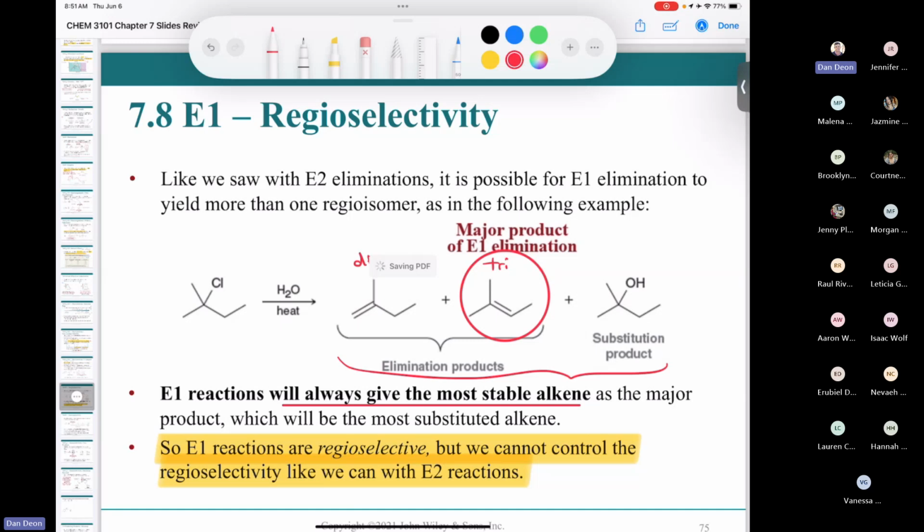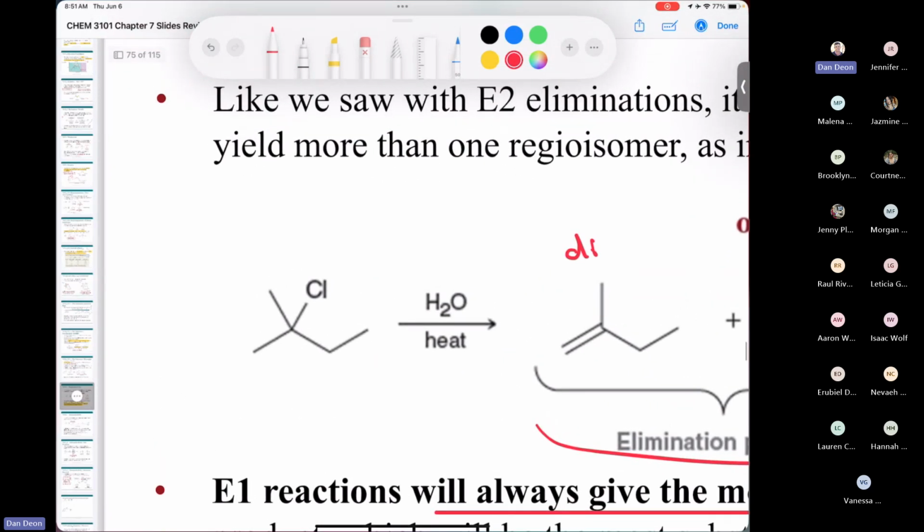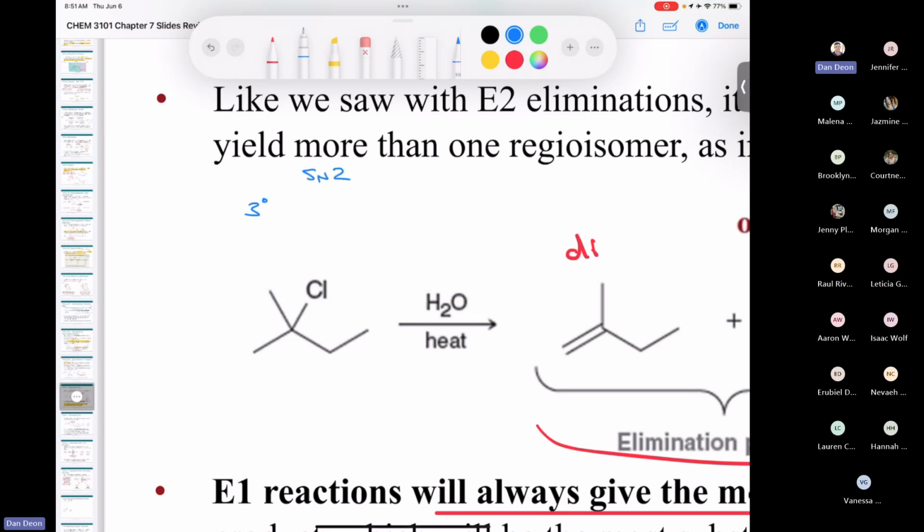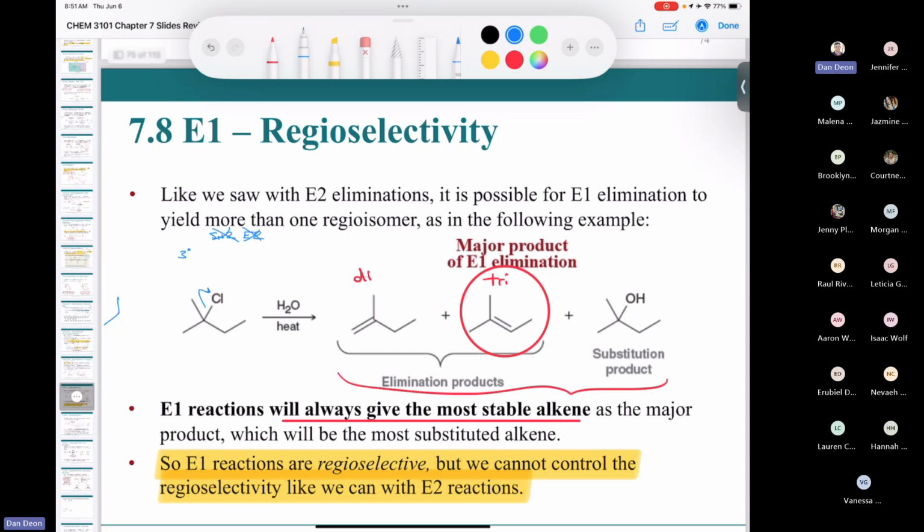Like this. You're going to look at the substrate, the alkyl halide. You're going to say to yourself, it's tertiary, so SN2 and E2, forget about it. They're not happening. If the leaving group leaves, I'm going to end up with a carbocation. That carbocation is going to look like this. There is no reason for that tertiary carbocation to undergo a rearrangement. So now I know I'm going to have a nucleophilic attack followed by a proton transfer, which is going to give me the substitution product.